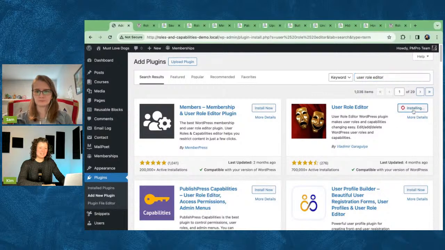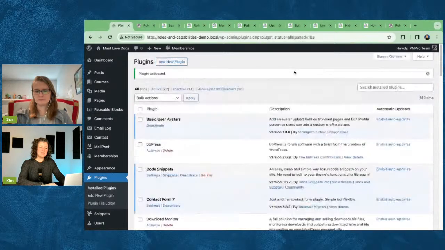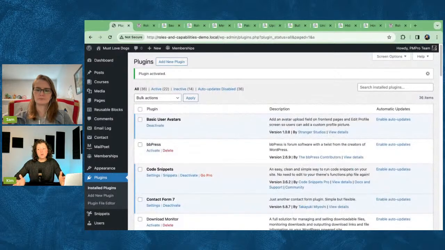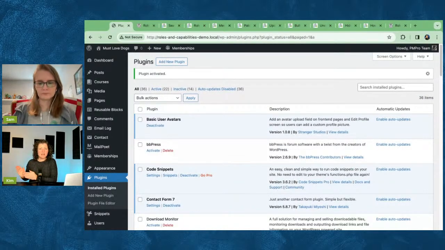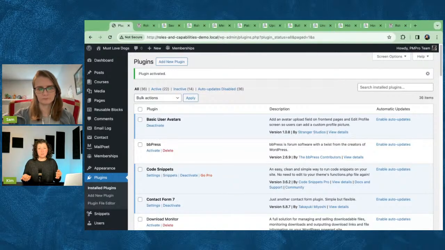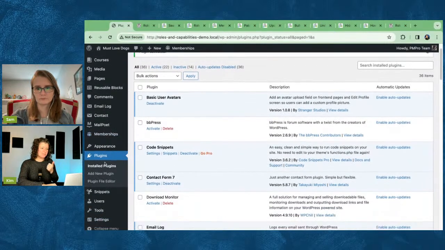All right, so install that and activate. So what I like about this is it's a no-code way to adjust the capabilities for those custom roles that our add-on makes, even for the built-in roles in WordPress, or to give an individual user on your site their own custom capabilities just for them, which is really helpful if you have different people helping you run your membership site and you really want to control what they can and cannot do. So this is a very cool plugin for that, pretty powerful.